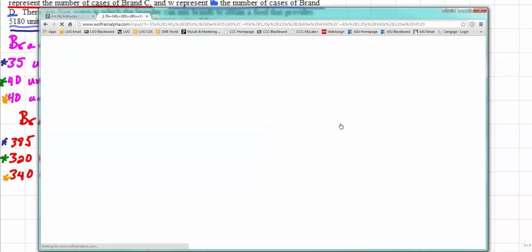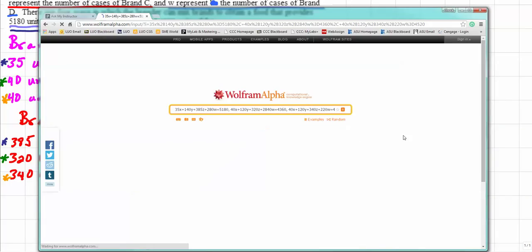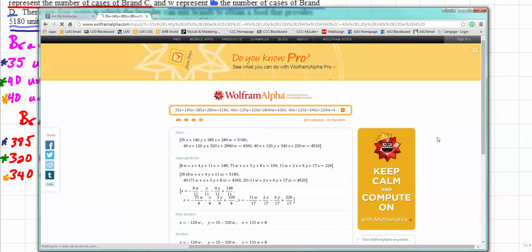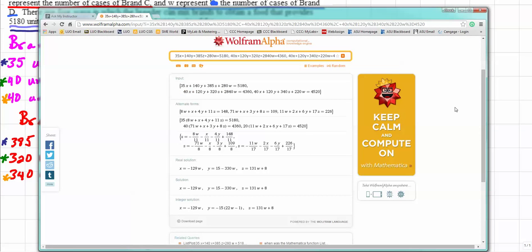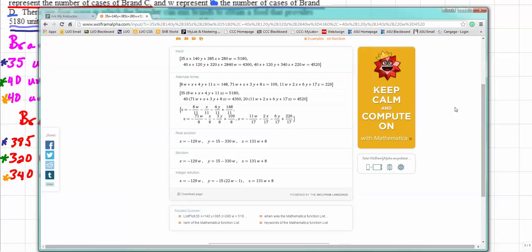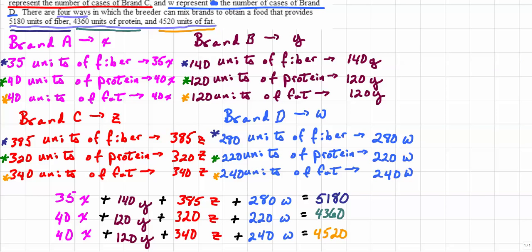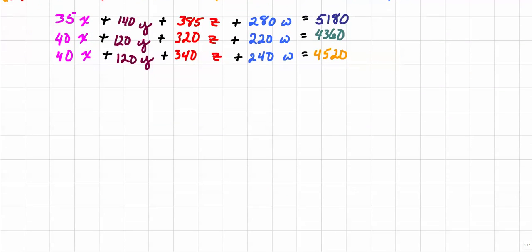It may take a minute or so depending upon how fast your computer is and how fast your internet connection is. Now you'll notice that there's a number of different things listed here. Once I have all these calculations, you'll see all these different answers. What you want to do is key on the real solution here, and we're going to use this to finish the calculations that we need. I'm going to copy this into the notes. This is what we use to help us generate the solution. So remember, this is our system of equations, and this is going to be our solution.